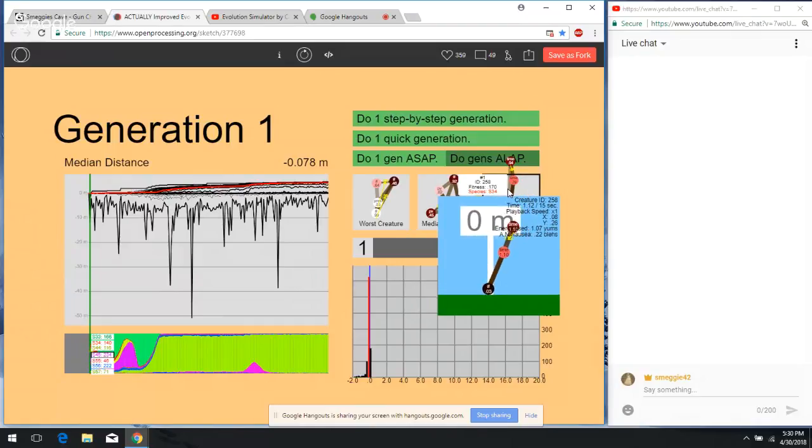Let's see if this one even fell positive. Yeah, this one would reign supreme if that energy unit is worth so much, because it moved ahead 0.25 and it barely used any energy. It wiggled a little bit there.